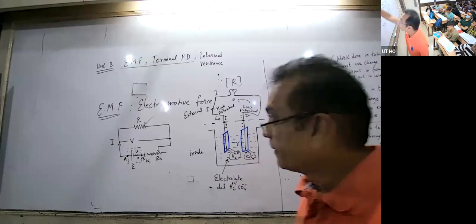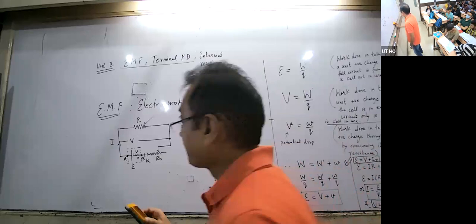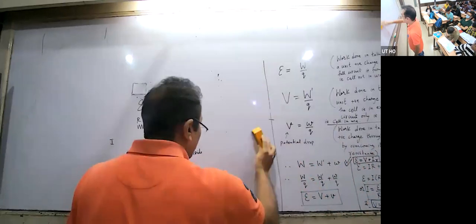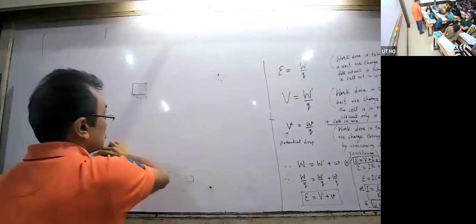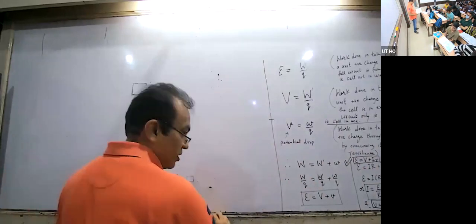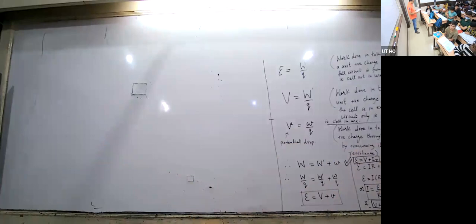Any other question? Okay. So what are the factors on which this EMF will depend on? So keep the cell structure in mind, okay? So read through the points, right? Factors affecting the EMF of a cell. It is given after equation 8.18 in your book. 8.1, जो E is equal to W by Q है ना, उस equation के बाद.